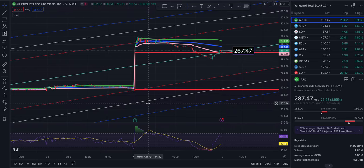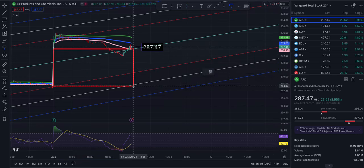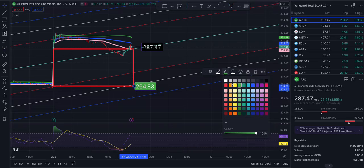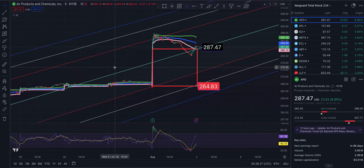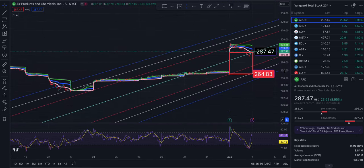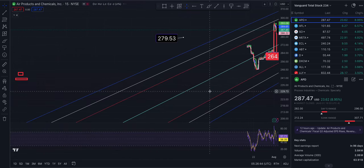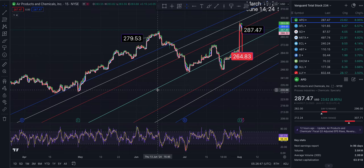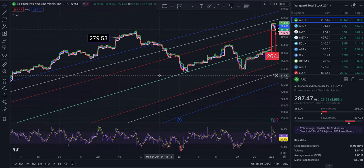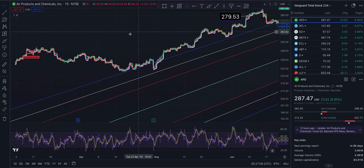They recently had earnings. To the south side, one level of support is roughly 272.19, then 264.93 and 258.29. There's a gap to the south side. The stock gapped up on Thursday on earnings. At resistance of 279.53, people take their profits and run, and on the way down resistance turns into support, giving a potential bounce area.